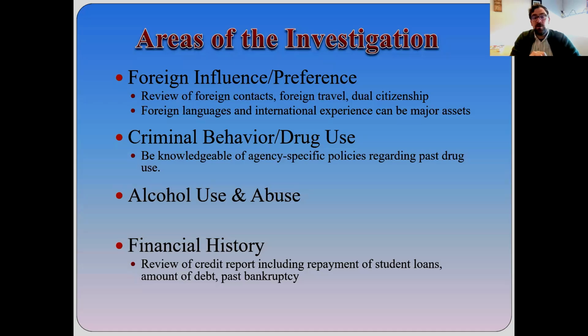Okay, so going from that to alcohol use and abuse, same kind of thing. If you're an individual who has multiple DUIs, then that is going to be considered alcohol abuse. Now, if you are an individual who's involved in Alcoholics Anonymous or anything like that, then it is important to understand that, in this case, you don't necessarily have to disclose that, yes, I'm involved in this or I'm sober this many years or anything like that. But for the most part, if that is the response to issues with alcohol abuse in the past, then that might be helpful in the investigator's eyes. That might be seen as kind of an assistance in whether or not this is going to be consistent behavior or if there are going to be concerns down the road regarding abuse standards.